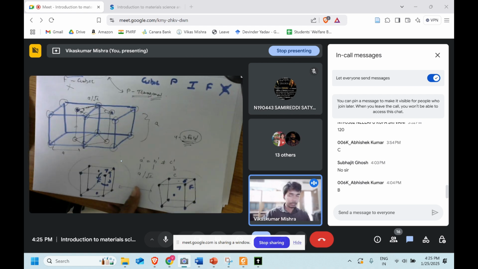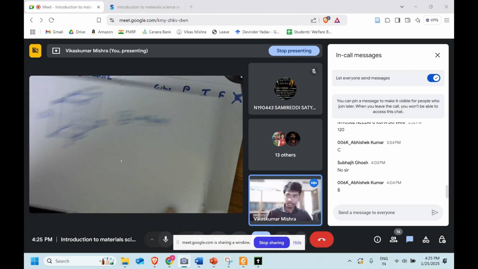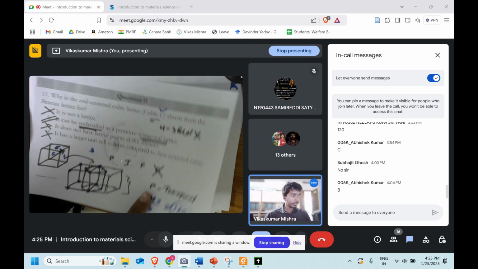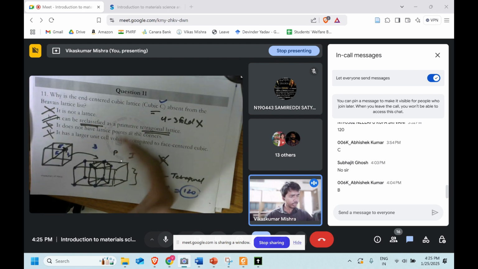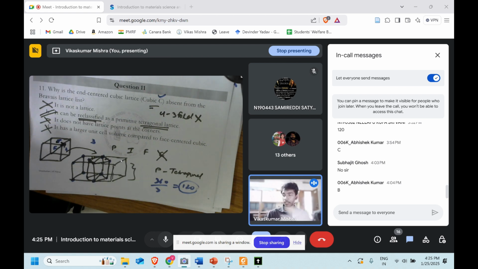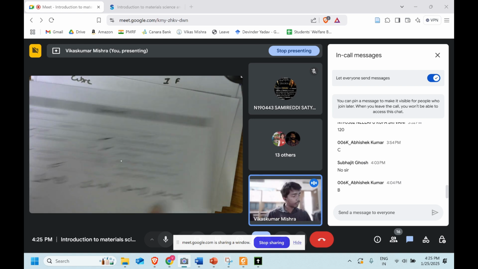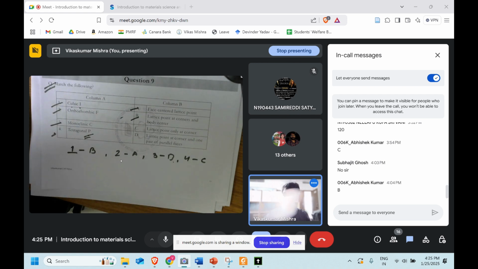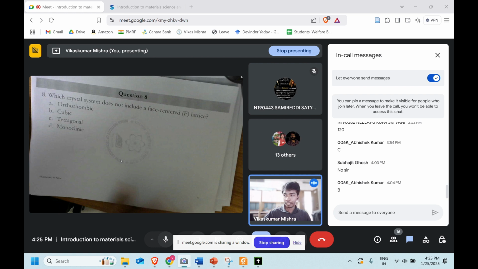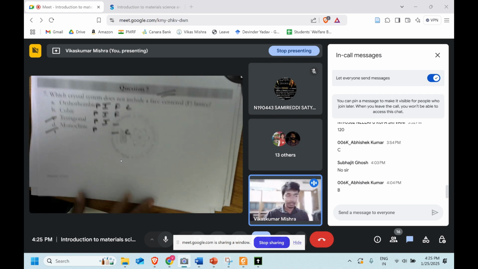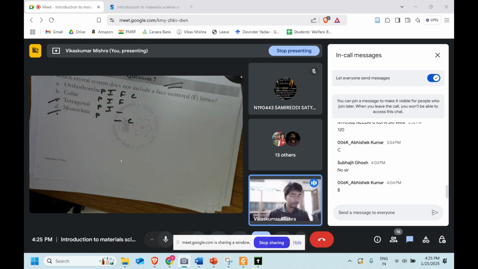Then we discussed that particular problem in which we faced a lot of difficulties in understanding why cubic C is absent and it has converted to the tetragonal. These are the few basic questions which we have solved, and all of these questions you guys have answered. Then again, this is also very basic: the crystal system. I repeated this question. So we did not solve 23 questions today, we solved 22 questions. Next time we will aim only for 20 questions. Again on the next Saturday, at the same time, we'll have a discussion on the week 2 content.